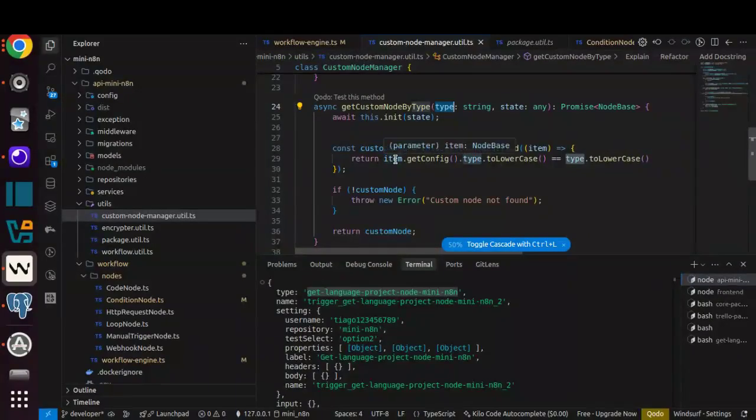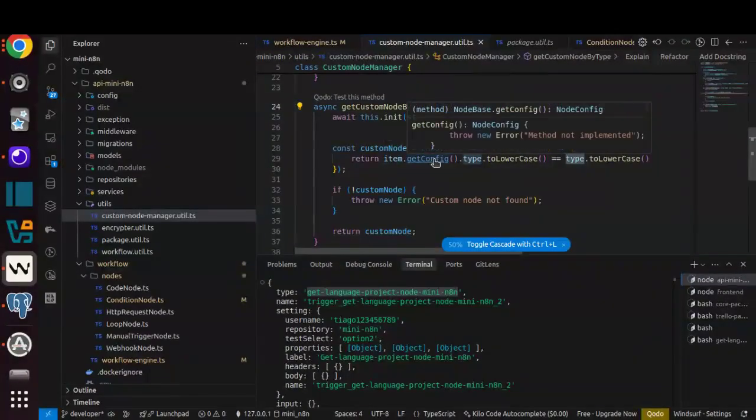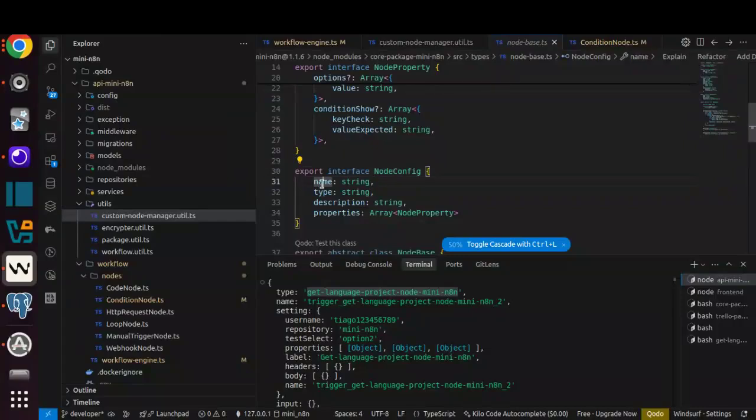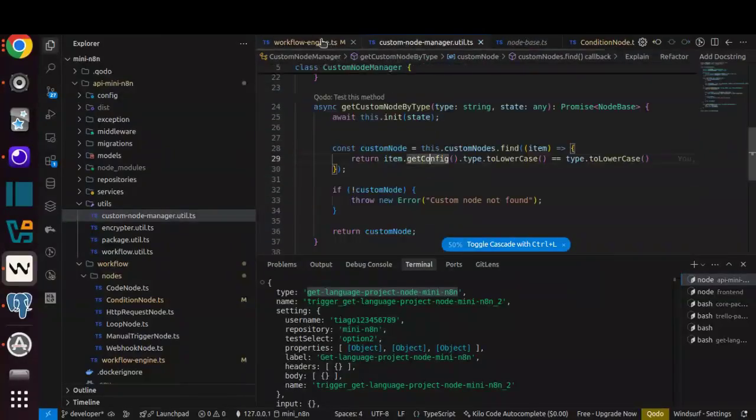And how can I identify this? Each custom node has a get config. The get config needs to return a name, a type, a description, and a list of properties. So I use the type to identify. After identifying, I have a custom node instance, and I return it here.